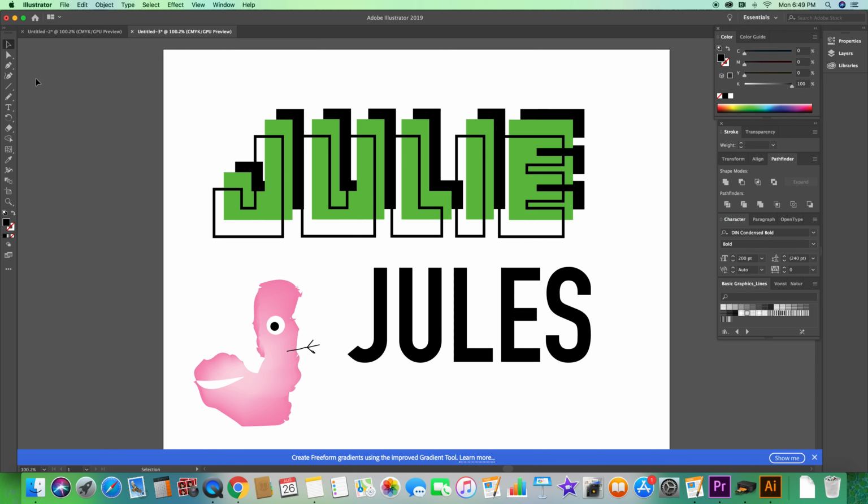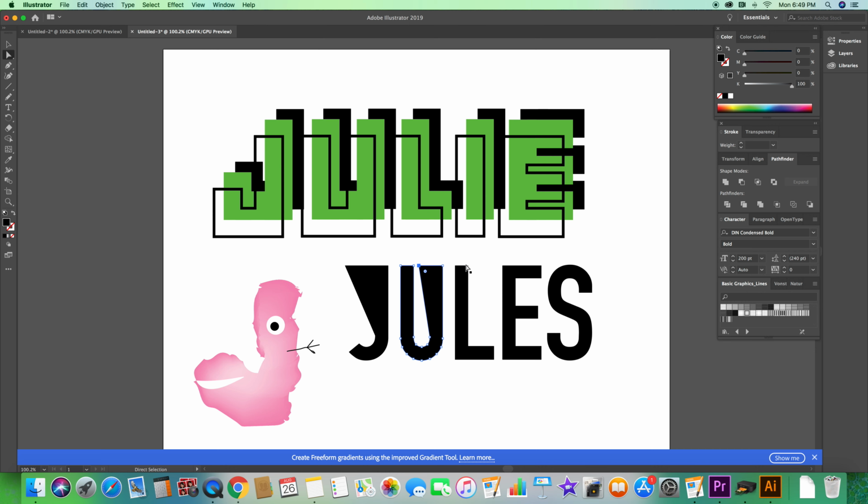If you click out of it and go to the Direct Selection tool, so I've been using the Selection tool to click on things, move things, change the color. If you go to the Direct Selection tool, you can just choose particular points within a shape. So I could grab a point off my letter and pull it out. I'm going to hold Shift so that goes straight. And you can play around with the existing shapes in the font.